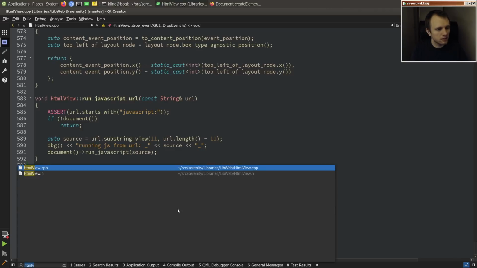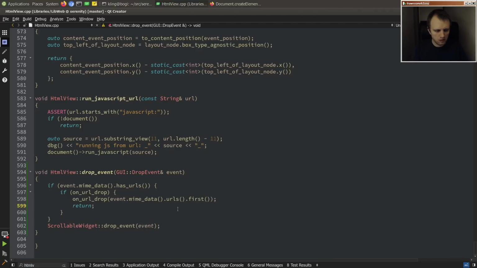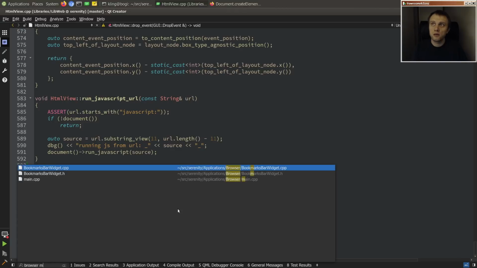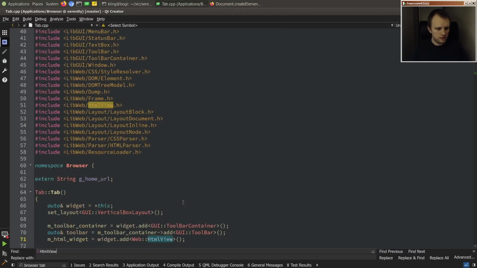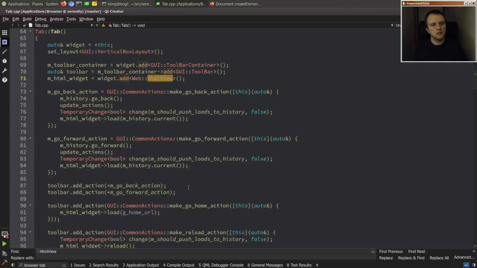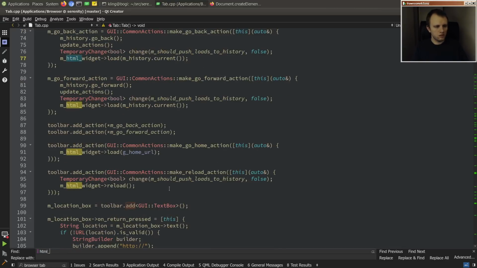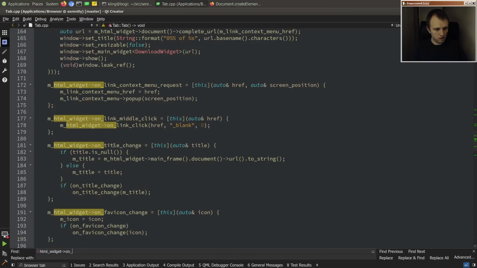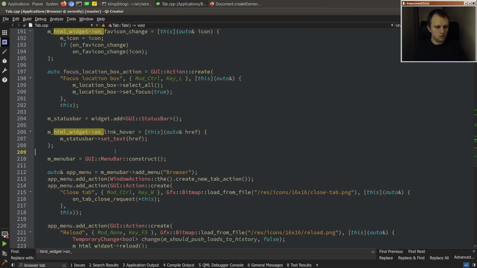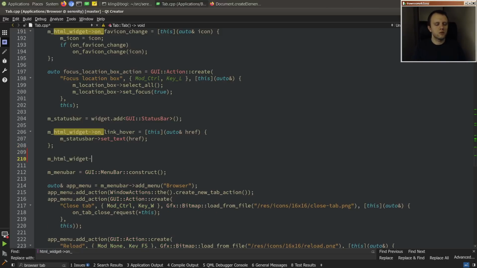so now we can actually do something with that hook. So we'll do that in the browser tab class, where we instantiate the view, which is here. So HTML widget on, we have the various ons here. So on link hover, and we'll just put this guy right next to him.